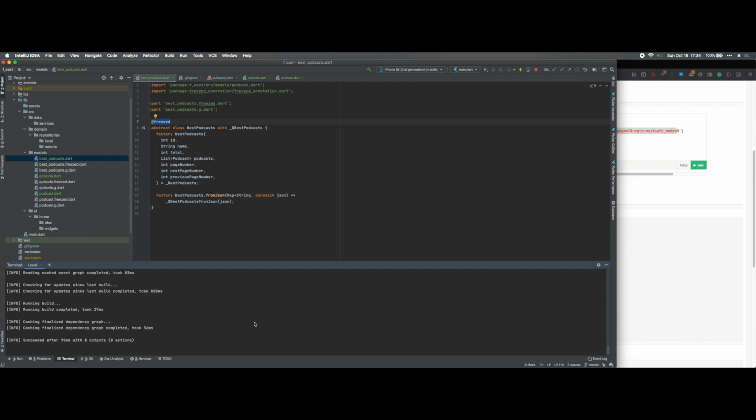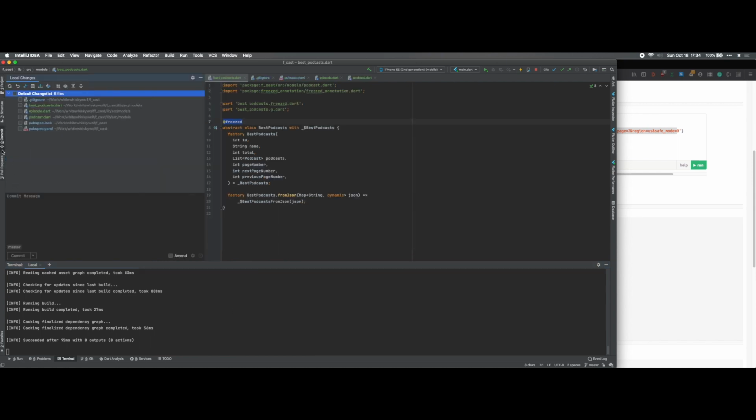With all of this done though, what we can do is come over to our commit and add all of these, and we will add them with a commit message of basic podcast models.